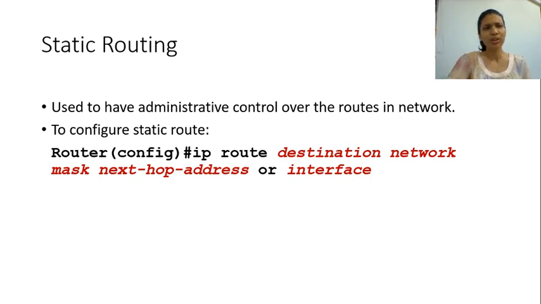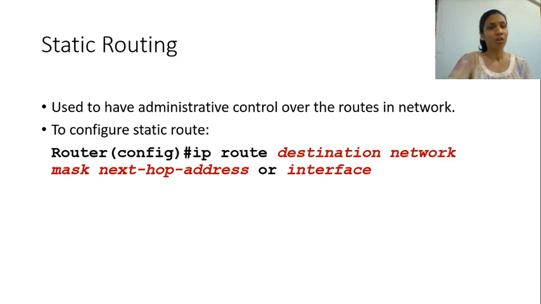You can use static routing only for small networks. It will not be feasible to use static routing for large networks, because if there is any change in the network, that change needs to be updated in the routing table. So the administrator has to be updated of any changes that take place in the network, and the administrator needs to perform the update in the routing table as and when there are changes in the network.